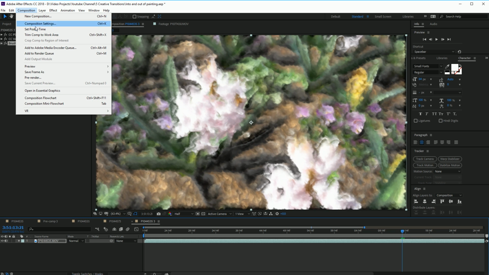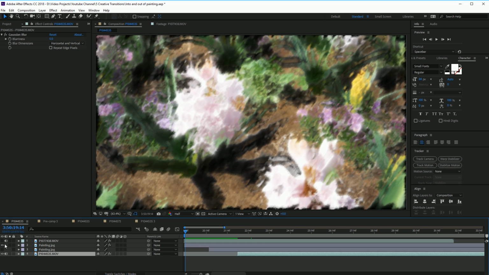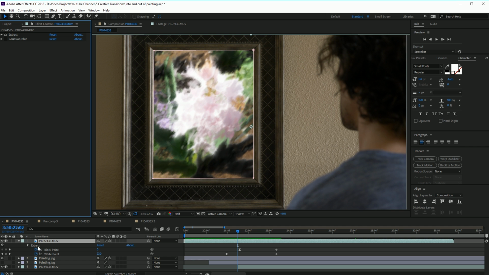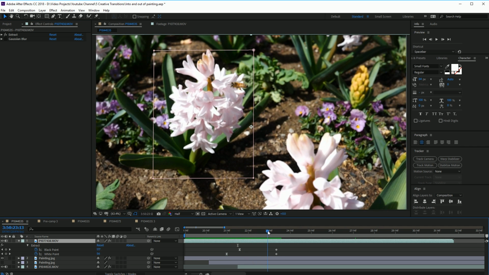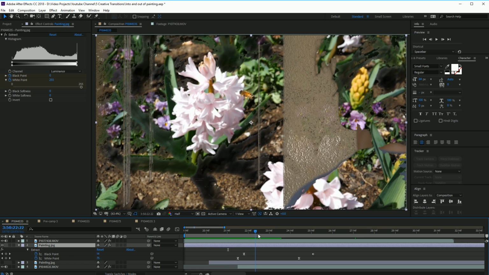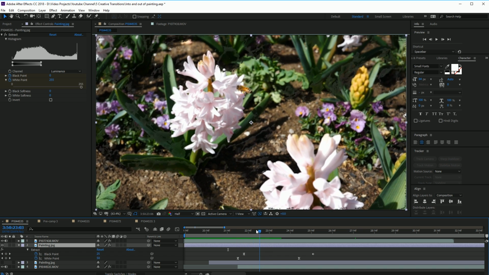What you're going to want to do is go to Composition, and go to Save Frame As. This is going to export that particular frame as a JPEG. Next, you're going to want to bring that JPEG into your project, and then bring in footage of that picture frame, where you're going to mask out the area where the picture is going to be in place. Next, you're going to add an Extract effect, both to the frame footage and to the actual painting JPEG. You're going to want to animate the black point and white point of the footage and the painting JPEG both at the same time so that it reveals your base footage at the very bottom.